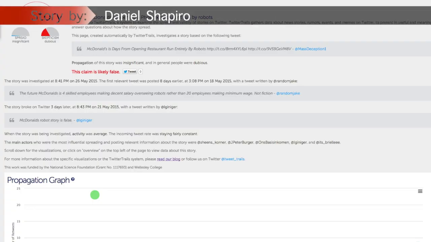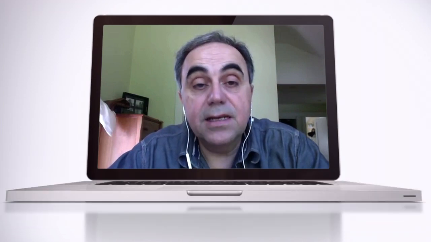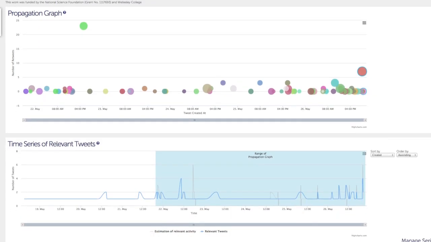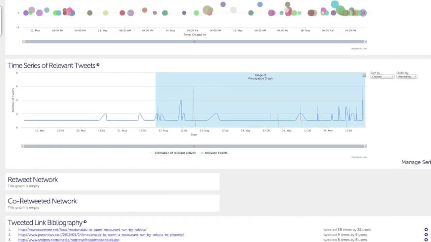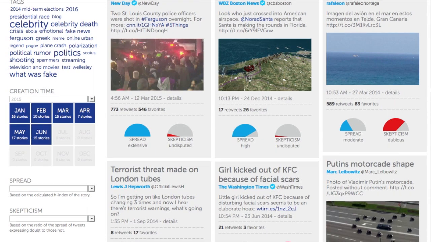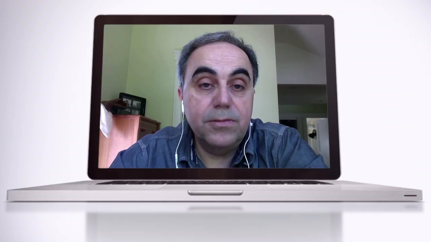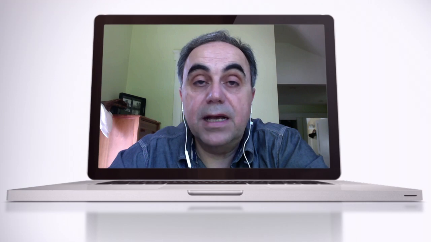So what Twitter Trails is doing is first giving you the ability of detecting whether a story is true or false, and then also tells you how a story spreads. Who says so? When was the first piece of news presented? I envision it, by the way, as a tool mainly, or at least initially, for journalists, because I think they have a profound role in finding the trustworthiness of information.